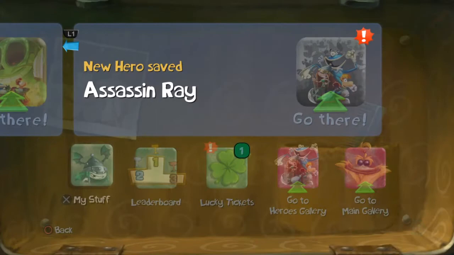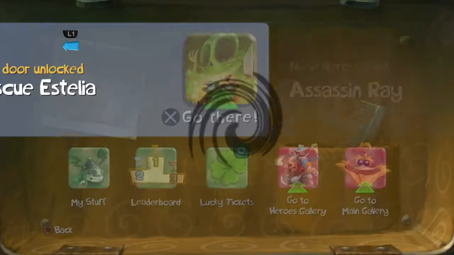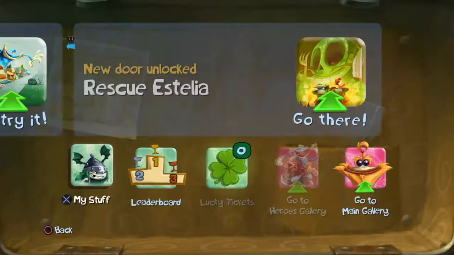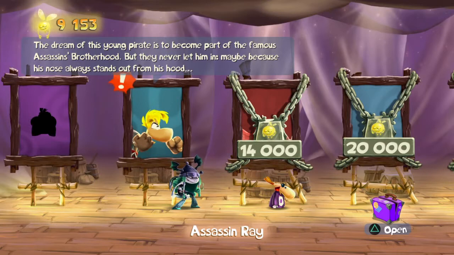Yay! Next lucky ticket. Oh, not in there, who went in there? We don't want to do there. Lucky ticket we want to do. And we got more ones, I think. Oh, a teensy! Yay! Oh, we've got a new hero. We've got Assassin Ray. Yay! Assassin Ray! Oh! He looks more like a boxer! We've got a new door unlocked. A new daily challenge. Another challenge. Another painting. And another door. We'll check them soon.